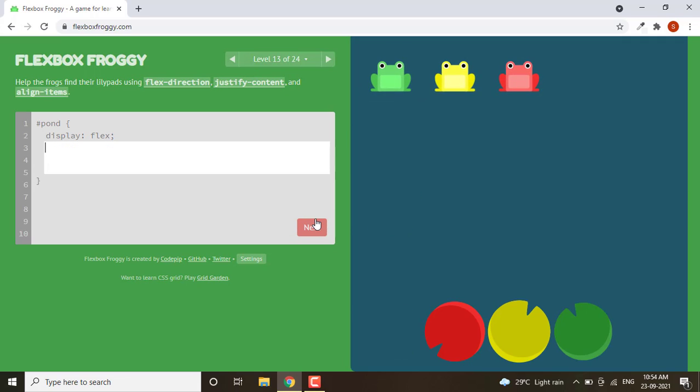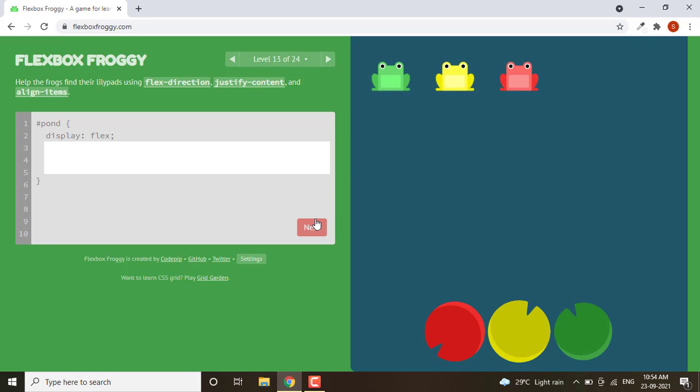Help the frogs find their lily pads using flex direction, justify content, and align items. So the frogs are in the top left corner.